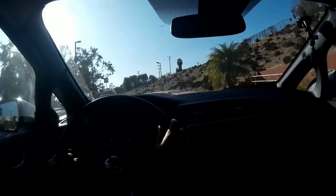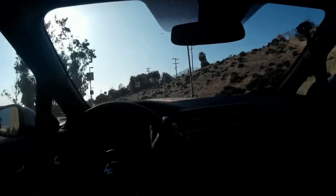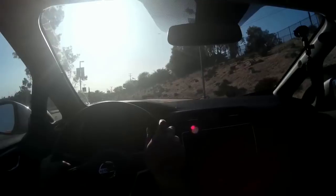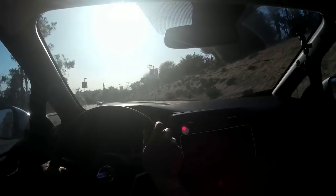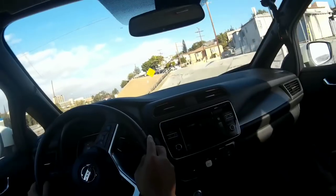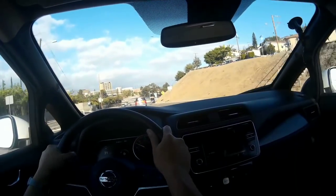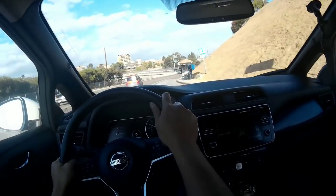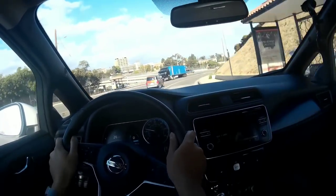Overall, the drive is really good. If you've driven a Nissan Leaf first gen, or a Chevy Bolt, or even an i3, this is very comparable to all of those. Especially my Chevy Volt as well. The acceleration is really good. It goes 0 to 60 in about 8 seconds.